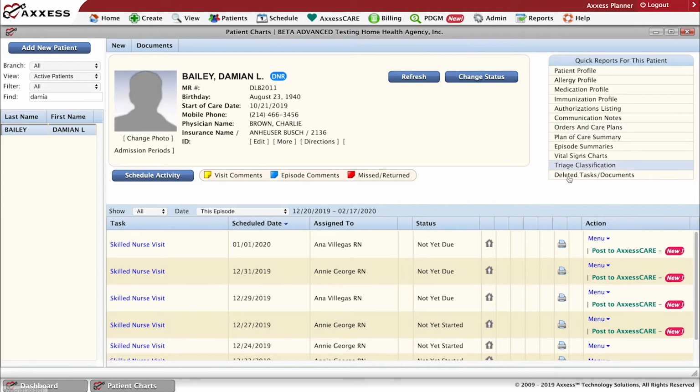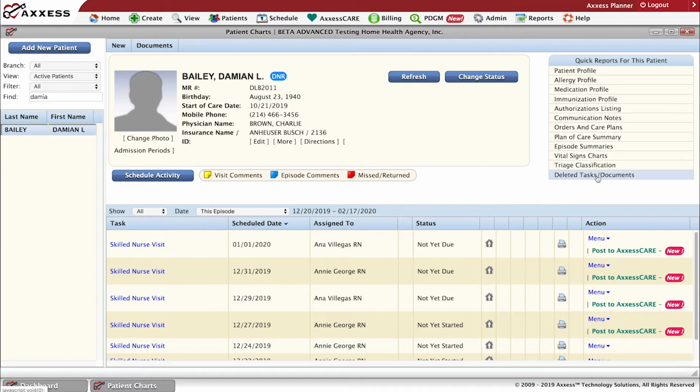And the last on these quick reports is your deleted tasks. So the deleted tasks will give you all the tasks that have been deleted within the system. So for example, you documented on a particular skilled visit note, and for whatever reason the agency decides to delete that particular note, that note goes off from this view, but it will sit down here.